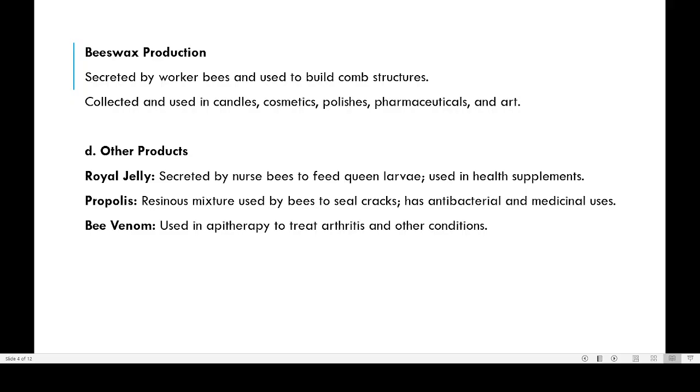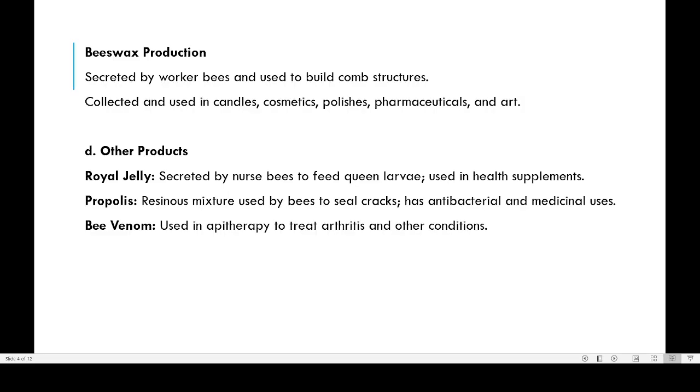Now in case of royal jelly, see, this is how royal jelly is usually present. Here you can see it. This is the royal jelly, and sometimes people take this royal jelly and sell it as a product. Here you can see that this is the royal jelly. So there is a picture. See, this is how royal jelly appears.